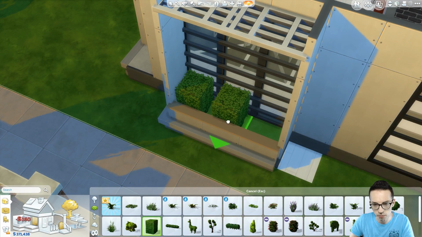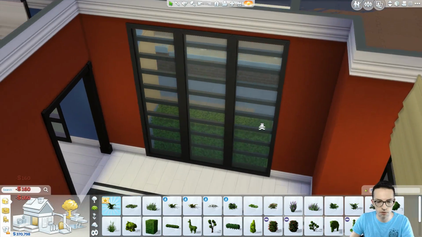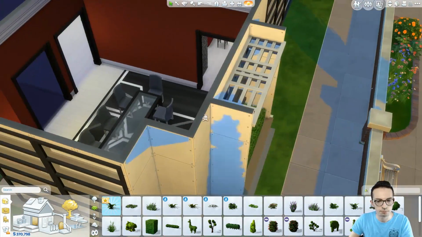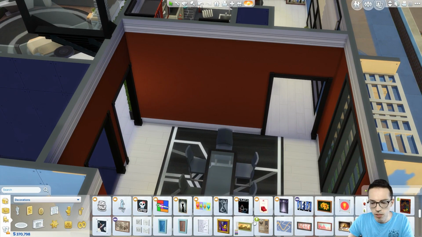What about these square shrubs? We could do square shrubs, square shrubs. There we go. I kind of like that. So we've got some shrubs right there, which is kind of cool. And this whole thing on that side, we need some sort of large painting to go over top of this.